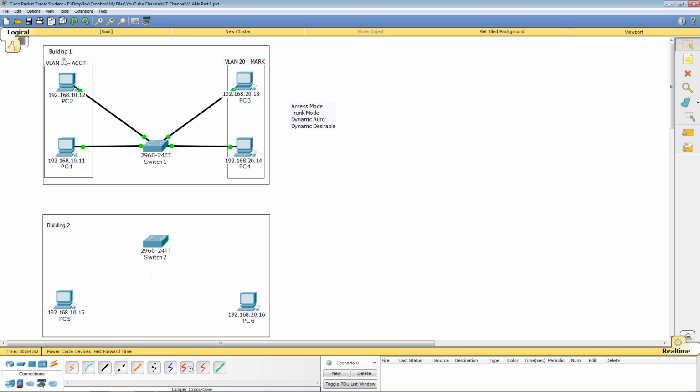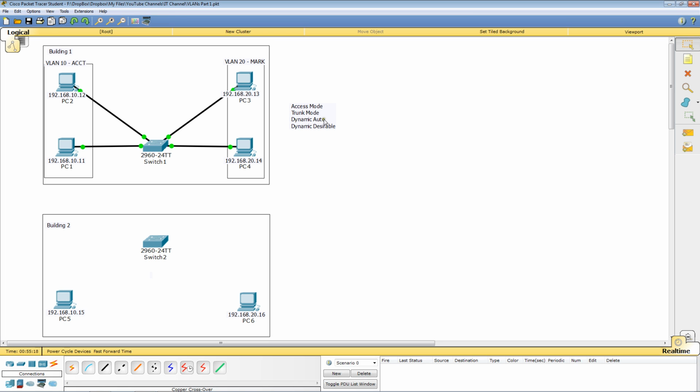Okay, let's say we've got these guys in access mode on VLAN 10, and a hacker comes in, sits at an empty cubicle. He brings his own Cisco switch, sets his port to trunk mode, and plugs into an empty port on your switch. What's going to happen? Well, he's set to trunk mode.